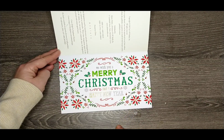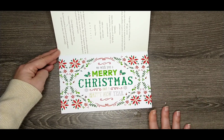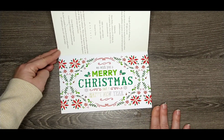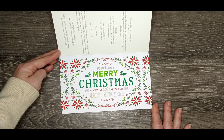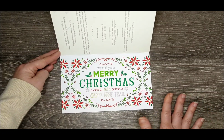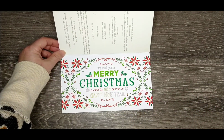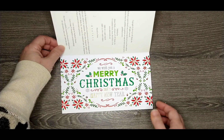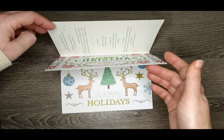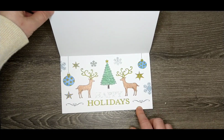But I know at the time I had aspirations of coloring this whole book and then sending these out as my Christmas cards that year. I think this was back in 2015, and that was back when I just straight colored. I think I probably had this and the Johanna Christmas coloring book at the time. But the fun of this is that I know I've grown a lot in my coloring since then.